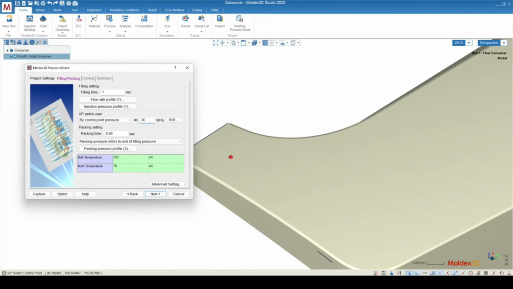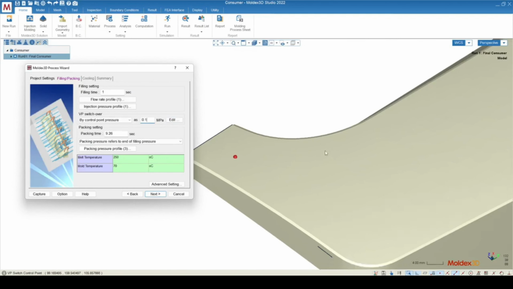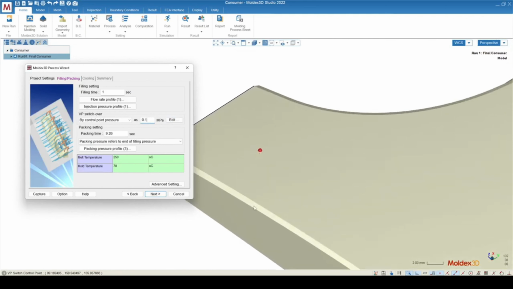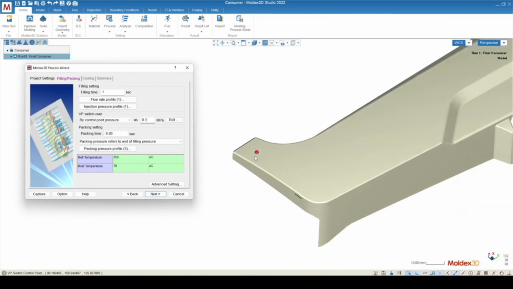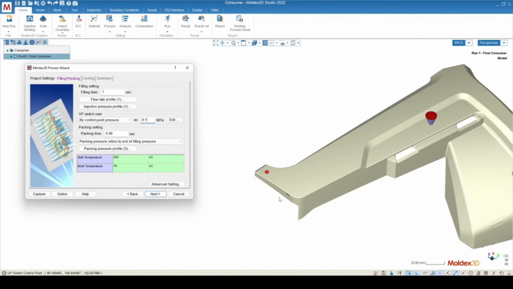If I just set maybe 0.1 MPa, a very small pressure number, once the melt front reaches this point, we're going to be switching over to our packing stage. So this almost gives a location-based VP switchover option rather than a volume percent filled switchover option.